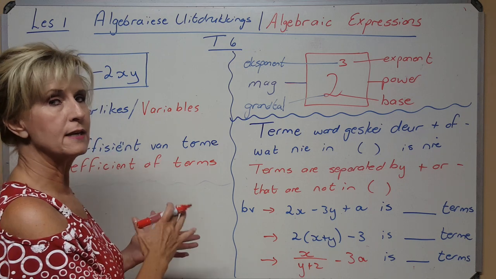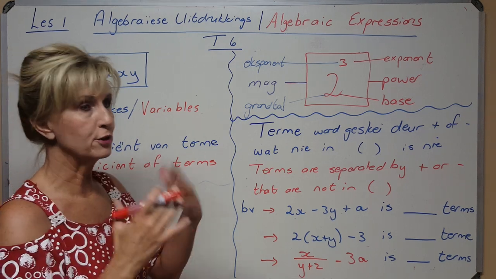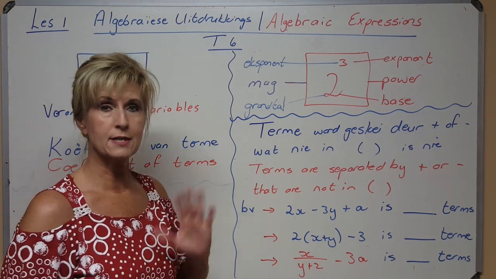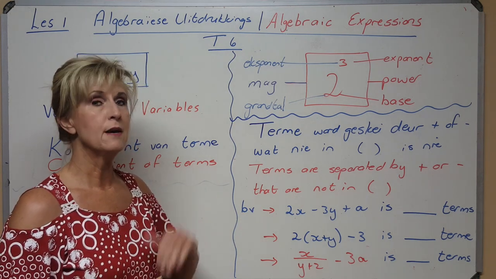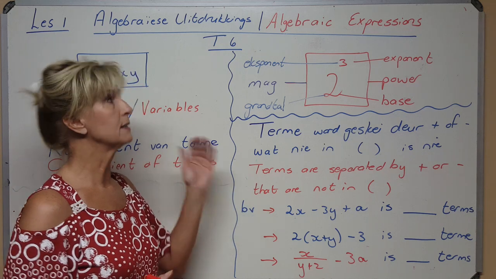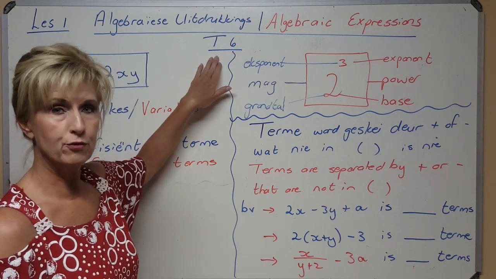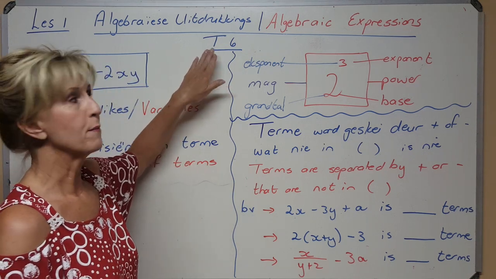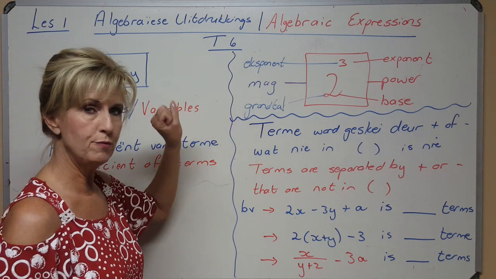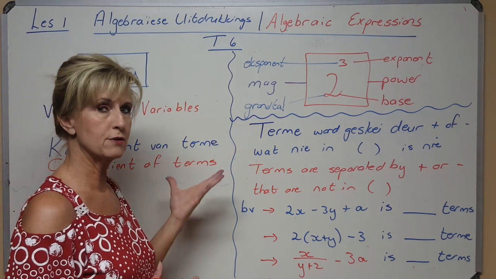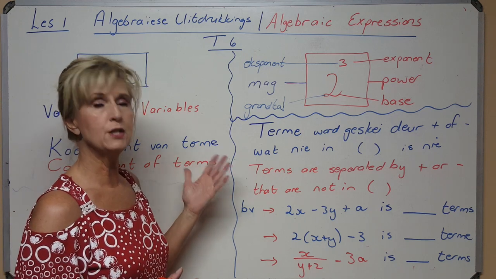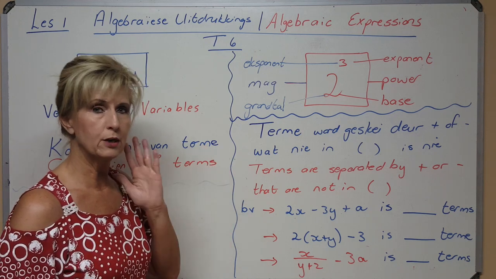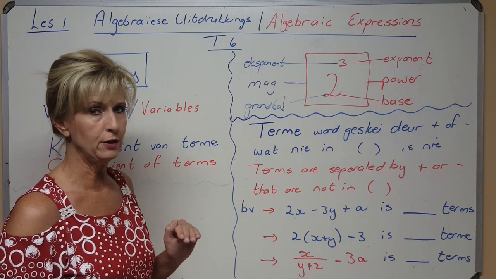This is our first lesson as a group of about 270 Grade 8s. Hier is ons eerste les, al te same uit die groep van 270 Grade 8s. Van julle het al die lesse gedoen in thema 6. Some of you have already done theme 6. But now we are all carrying on as a group, as a whole. So we're starting here. For some of you it's revision, for some of you it's new work. Sommige klasse het nog glad nie gedoen nie, so dis nuwe werk. Almal begin op 'n nuwe bladsy, start on a new page.